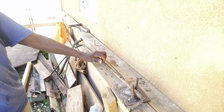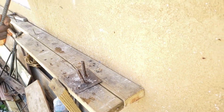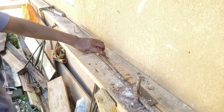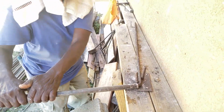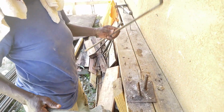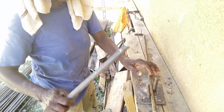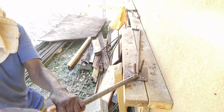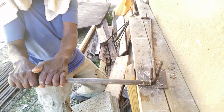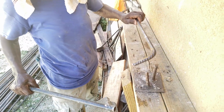So we got a few more to show you when they're done. Roughly 5, 10 of them. 10 pieces build one column footing. We'll show you a demonstration. She's going to show you how she builds them, how she ties them up, how she lines them out. A quick one.